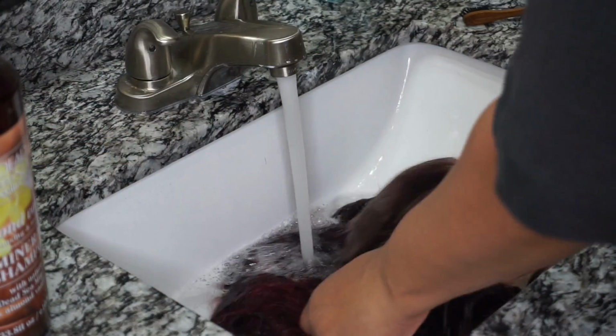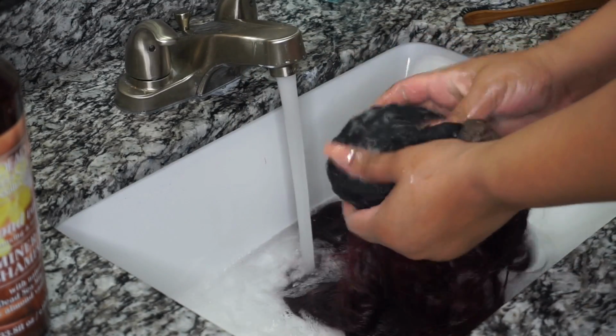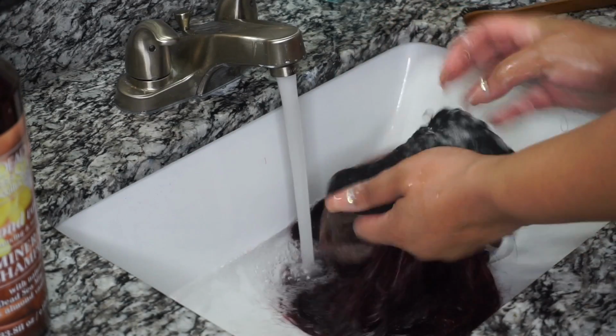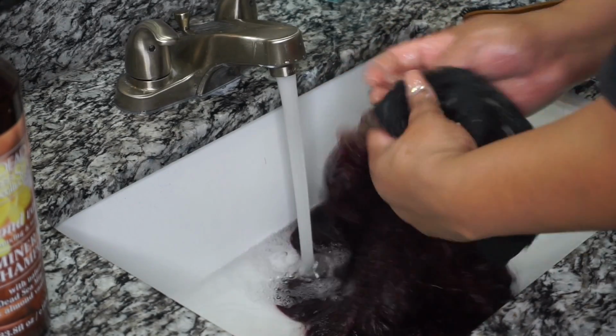So I'm just going to be going all throughout this wig, especially in the inside and the cap. There's a lot of dirt in the cap, so make sure you guys get that part when you're washing your wig as well. You'll notice a big difference if you get the cap as well.